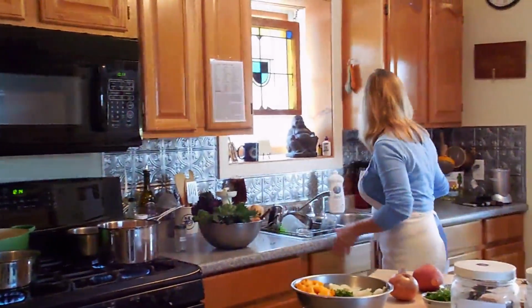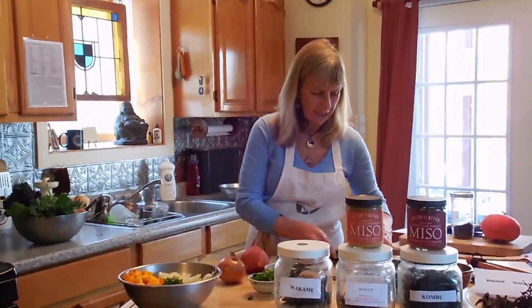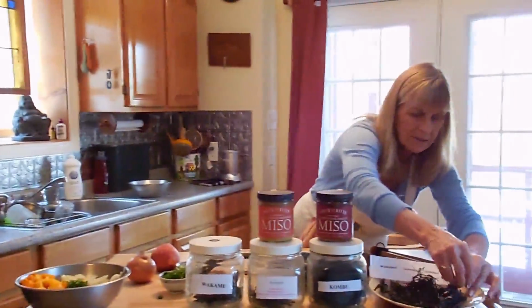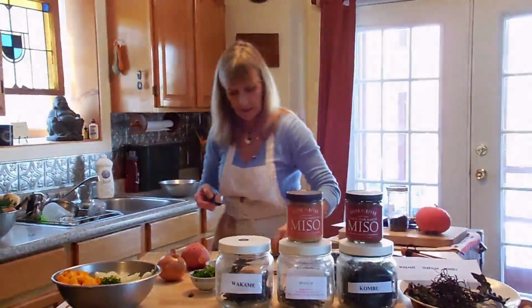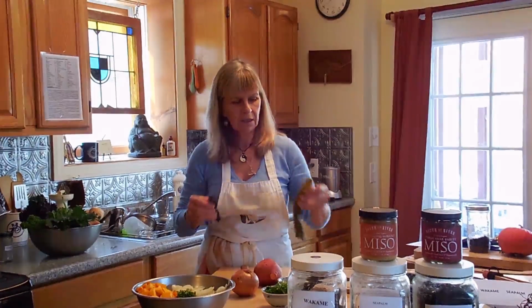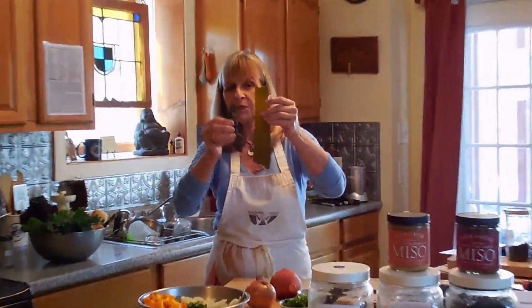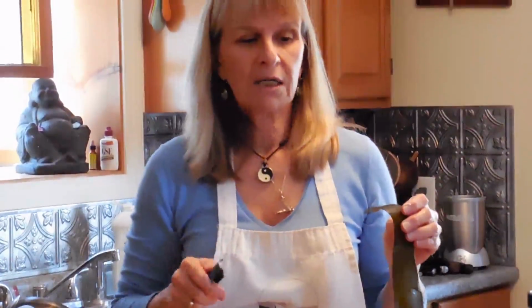There we go. Kombu is, I'm going to take a piece like this. You have to soak it to reconstitute it. This is one that's been soaked, and this is the dried kombu. Sea vegetables last forever. Both of these are dry until they're reconstituted. I have them in glass bottles, and they keep forever.